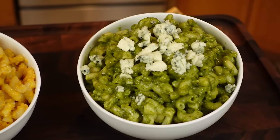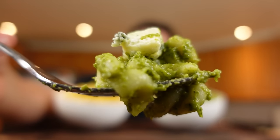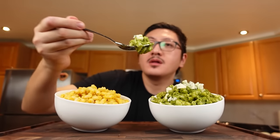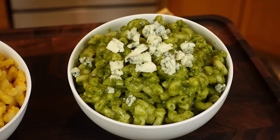Now for the irradiated version. Let me whip out my dosimeter to see how irradiated this is — it clocks at 3.6 Ronkin. Not great, not terrible. I love the bright green color of the dish. The color from the spinach and the blue cheese topping truly gives it a nuclear look, which is really cool. Taste-wise, it's way different from the classic style. Even though this is the dirty version, ironically it tastes a lot fresher because of the spinach and parsley. The smokiness from the smoked cheddar really comes through and the lime juice gives it a good zing. The blue cheese isn't too overpowering — in fact, I could probably add more. The flavors surprisingly all go really well together, and if you want a mac and cheese with a more powerful taste, then I think you'd like this one.